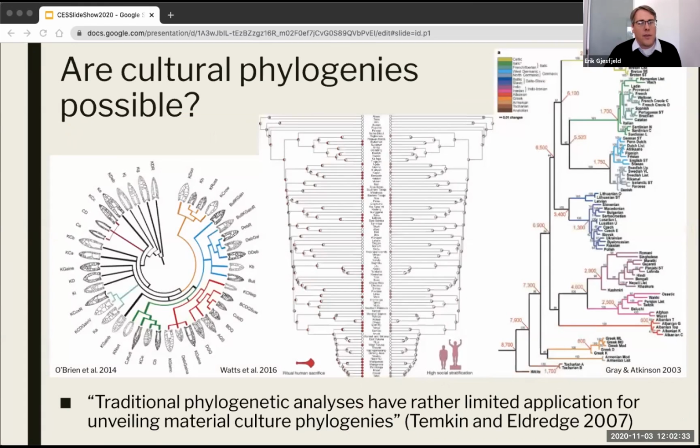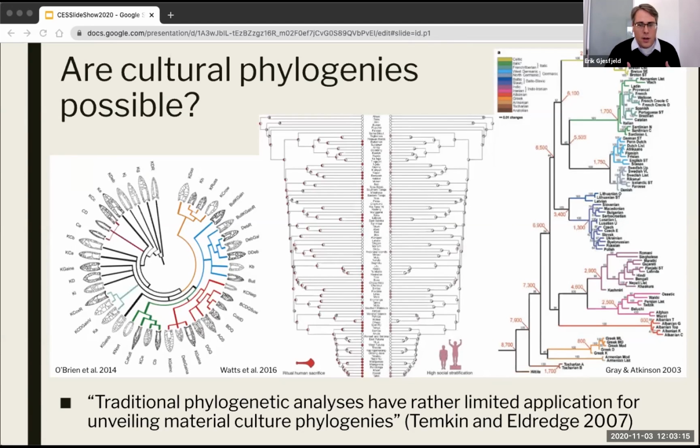Now, this question of are cultural phylogenies possible, if we fast forward to today, I think there are still varying opinions on how applicable the phylogenetic approach is. I think we've seen some really excellent research done with the phylogenetic approach, especially when looking at languages. One of the earlier papers on this by Russell Gray and Quentin Atkinson, reconstructing the language tree for Indo-European languages, was an excellent example of this, and we've seen a number of examples using similar approaches. Where we've seen, in my opinion, the best work done has been in the comparative methods approach using phylogenies.